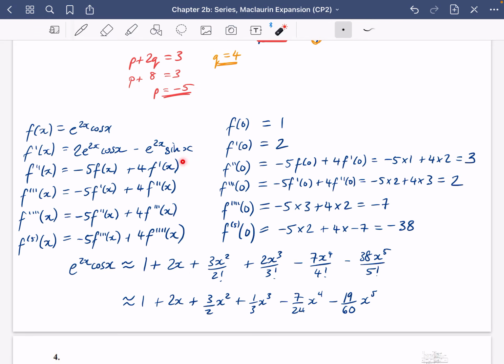So this little trick over here in part A of the question, getting it to write you like this, means that you can then do the differentiation really easily. And you can also do the substitution by noticing that the patterns are, you're doing 5 times the value of the derivative 2 before, plus 4 times the value of the derivative of the one before. And you spot all those patterns, and you come up with all of these coefficients, 1, 2, 3, 2, minus 7, minus 38. And you see them pop up here, 1, 2, 3, 2, minus 7, minus 38. And then they simplify to that bit there for the Maclaurin expansion.